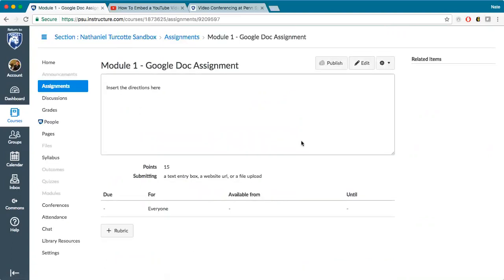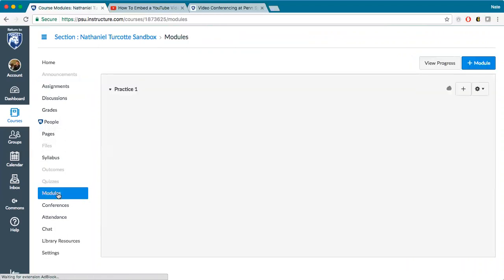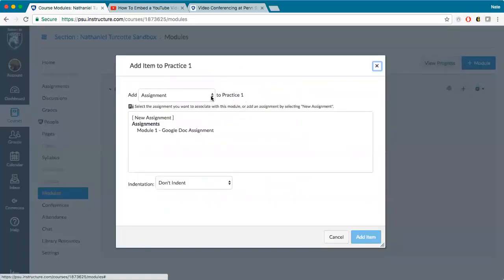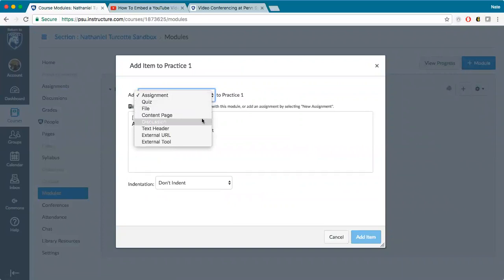All right, so we now have 2 content pages for our first module, and we have 2 activities that we want done. We can view these by clicking on the modules tab. And you'll notice that, again, our first module is called Practice 1 up here, but nothing that we have created is viewable yet. So we need to add those in. If we click the little plus option next to the module title, the first thing I'm going to do is enter the content pages.